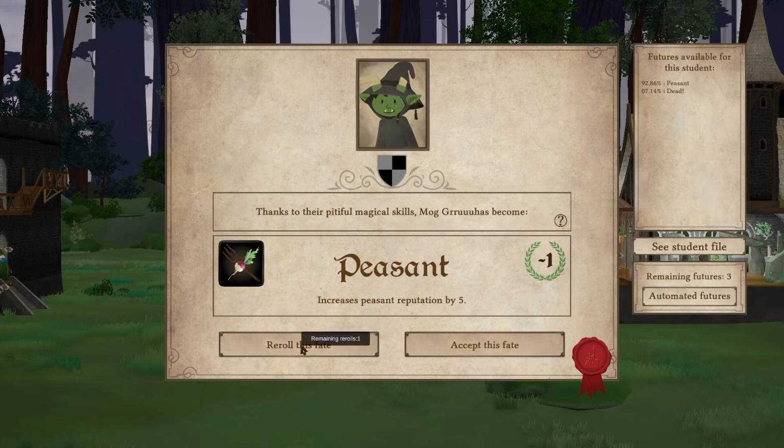Thanks to their pitiful magical skills, Mog is going to be a peasant. Can we try that again? No, you're just a peasant. Okay. So, thanks to your pitiful magical skills, Marrow is going to become a peasant as well. We can try. Nope, you're just a peasant.